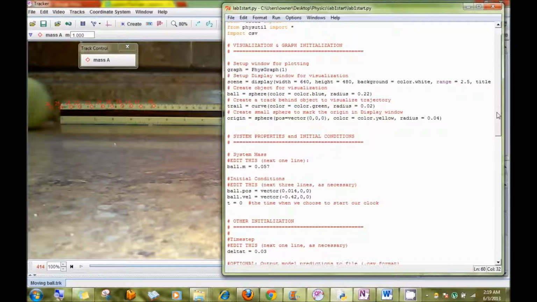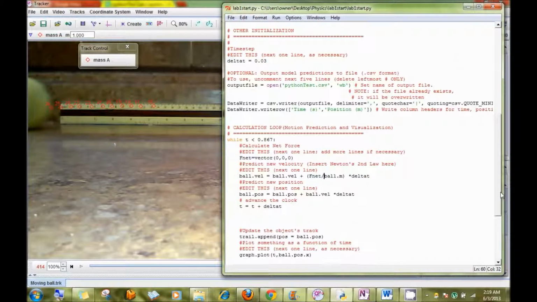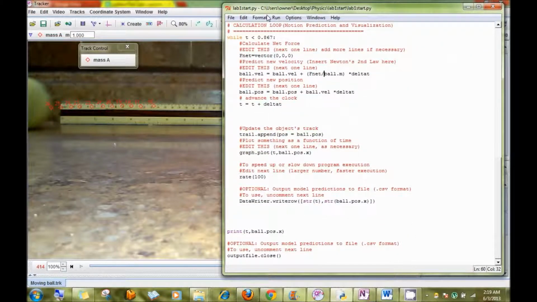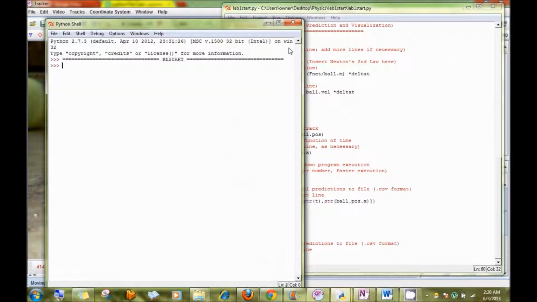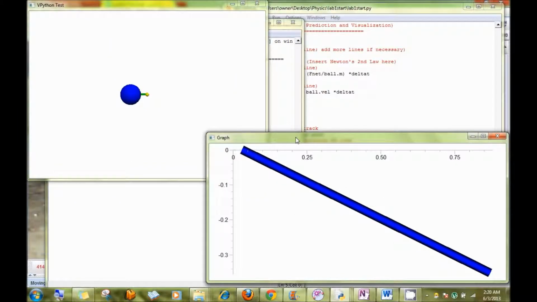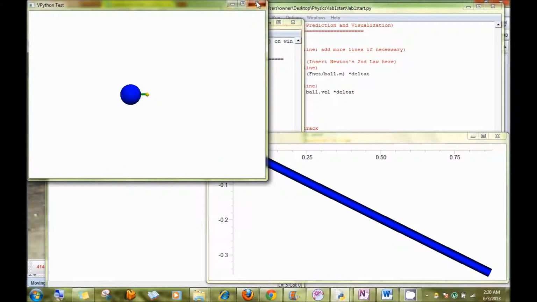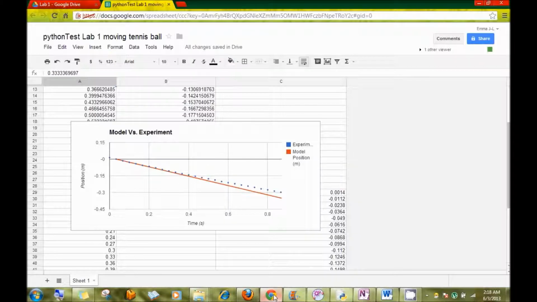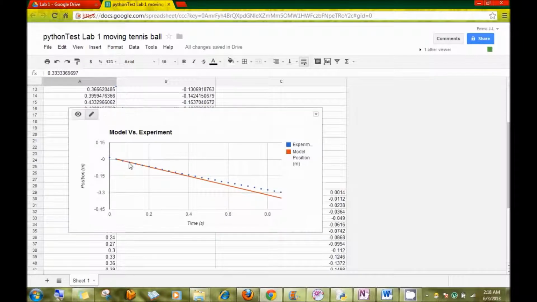Let's now see visualizations of our computer model. In the code on Python, we can see that, as we expected, the object is moving from positive x direction to negative x direction. A negative slope is formed. Using a spreadsheet, the experiment and the observation are plotted on the same graph. The dots represent the experiment and the lines represent the model. The results are slightly compatible.